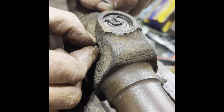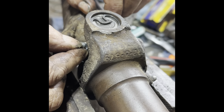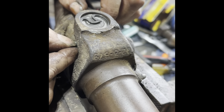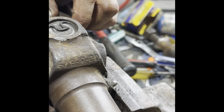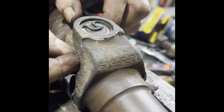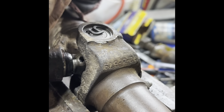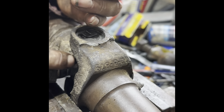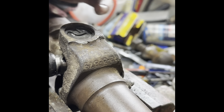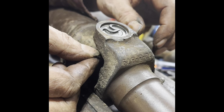When do you put the grease in it? After you get the grease zerk in, hopefully. No, when do you put the grease in, before you cap it, or? No. After you get this grease zerk in there, then you can put the grease in. Oh, okay. Put it together first, get the grease zerk in. If you have the grease zerk in while you're putting it together, a lot of times you'll break them off. Then once it's all together, you can grease it.